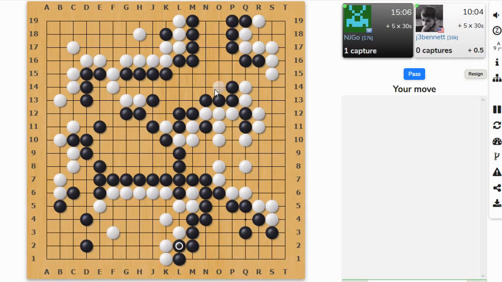See, 2 times 6 is 12, 50, 60. And then this area, 1, 2, 3, 4, 5 times 1, 2, 3, 4, 20. So he has 80 points. But I had around 100, so I think I'm winning this pretty handily. So let's see, what's the best way to further reduce his territory?